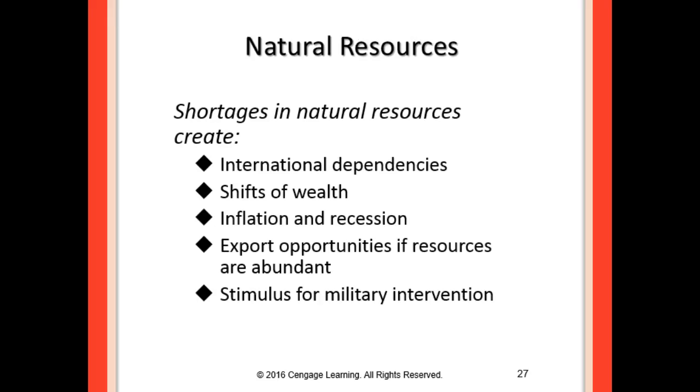Also, natural resources. For example, like petroleum, oil. There are some oil-producing countries, Saudi Arabia, UAE, Norway even, that have a lot of oil production going on there, and when there's petroleum shortages, then the demand for that resource goes up, and those countries have a lot of money coming in, a lot of wealth.